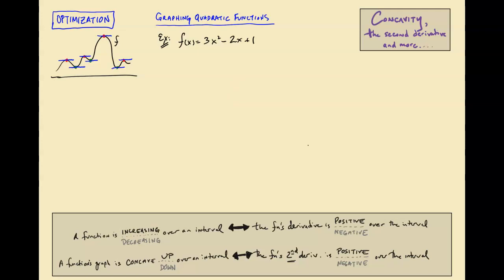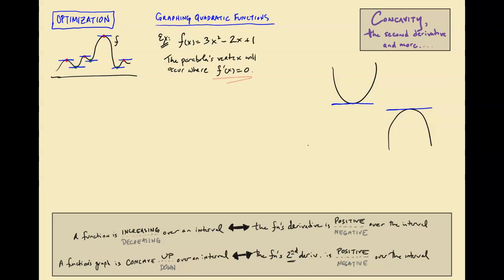Well, we also know from our precalculus days that it is either going to be one that opens up like this, or one that opens down like that. Either way, it is going to be distinguished by a vertex at which the tangent line is horizontal. In other words, where the derivative of the function is 0, because that's where the function changes from increasing to decreasing, meaning the function's derivative changes from positive to negative, and therefore must be 0. Or the other way around, it changes from decreasing to increasing, which is where the function's derivative changes from negative to positive. And for it to make that change, it has to pass through 0. So, the parabola's vertex will occur where f prime x equals 0.